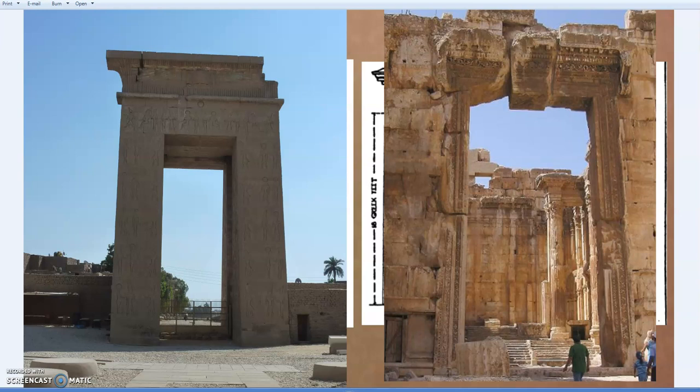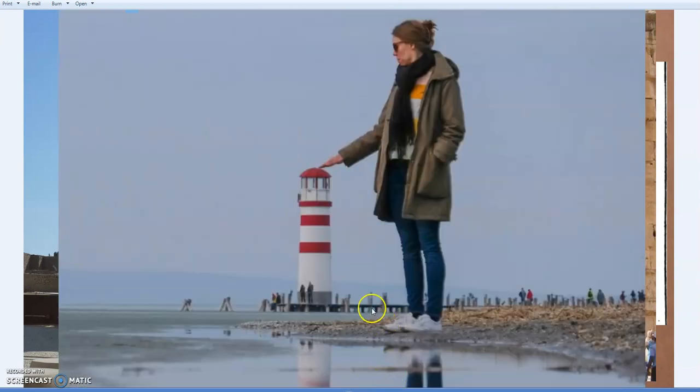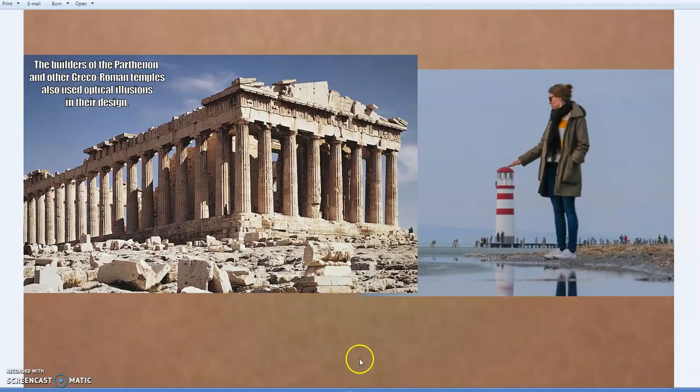So as you approach, but the key point is, as you really enter and walk under the doorway, the full effect appears. I'll show you in a moment, but it's an optical illusion, and it's something that temple designers of the past understood and used very well. The use of perspective and other illusions to bring them in.